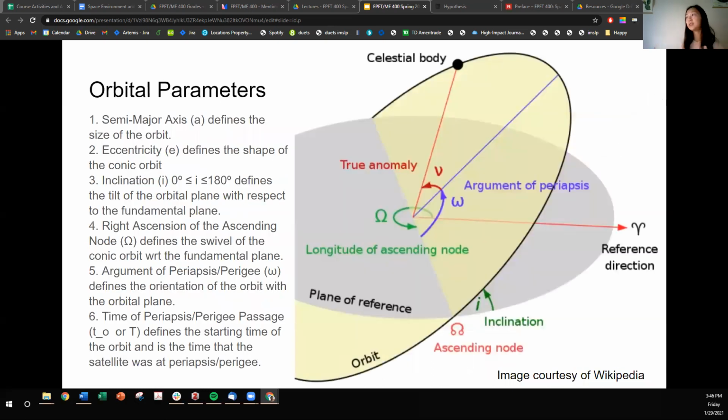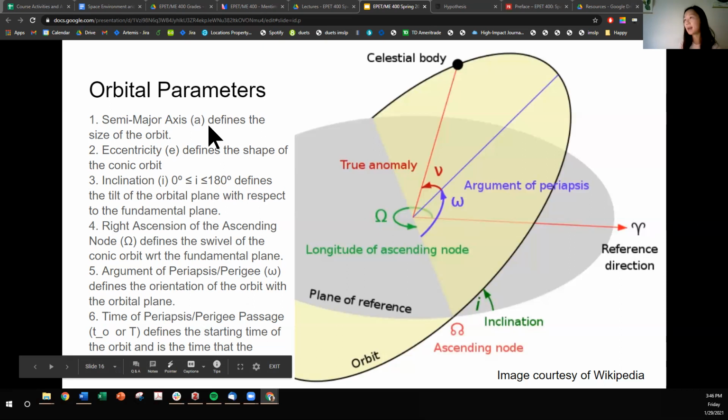So then how do you represent an orbit? In the parafocal plane, we can define orbital parameters. The first 5 classical orbital elements, semi-major axis to argument of periapsis, define the shape of an orbit. And that last parameter, the time of periapsis, tells you where in the orbit the spacecraft is. So let's just go through these different orbital parameters and see how they relate in this visual representation.